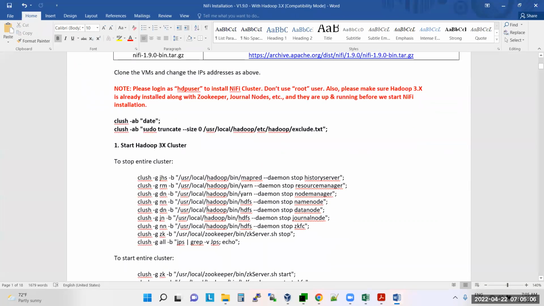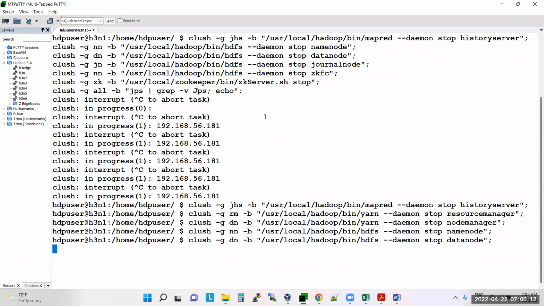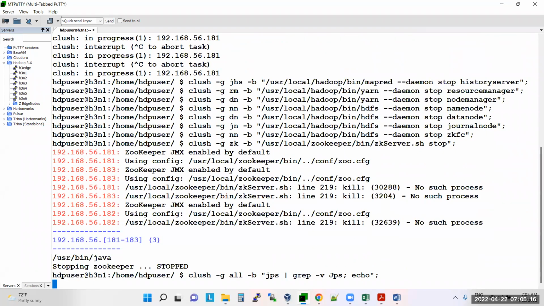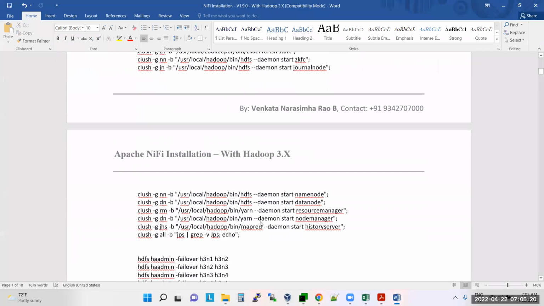Okay guys, I'm starting the Hadoop cluster now. No services are running. Now I'm starting the Hadoop cluster.